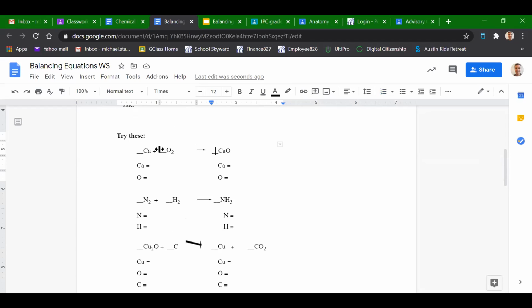For a quick example, in the first equation up here, we have 1 Ca. We start with 2 O's. And then on the product side, we start with 1 Ca and 1 O. Whoops. Looks like our oxygens are not balanced. And so then you'd go through the steps of adjusting the coefficients in order to balance the equation.